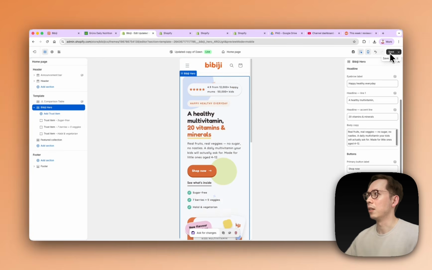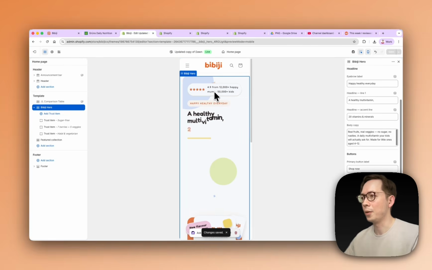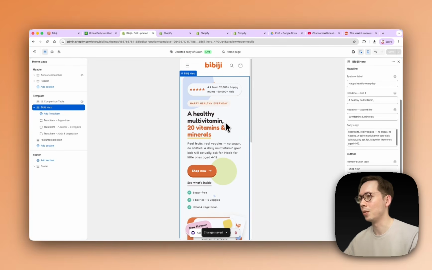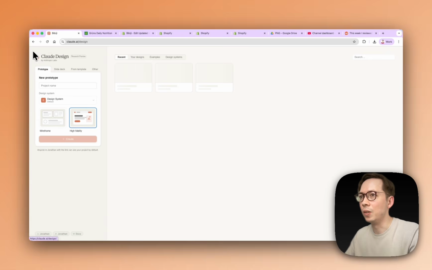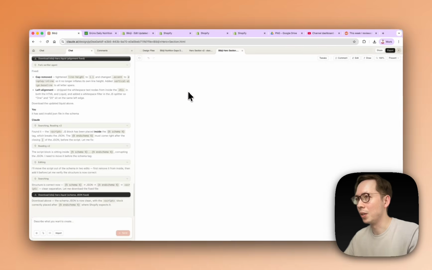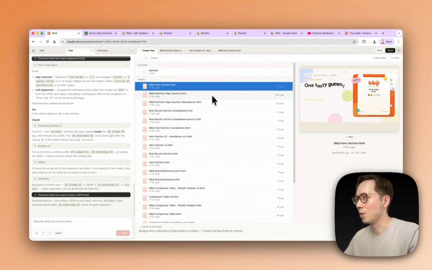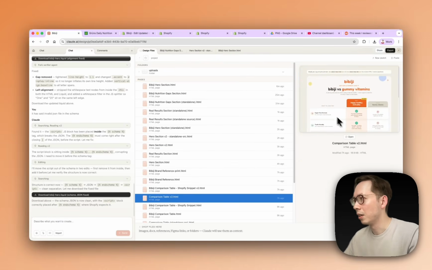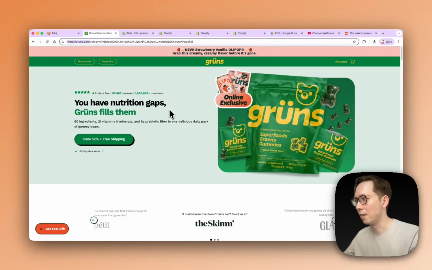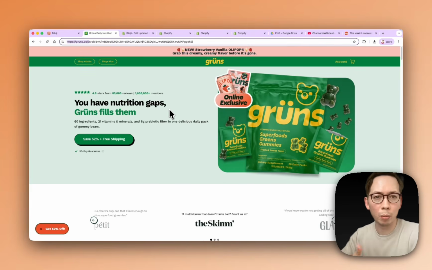So I think this gives you a good insight into how you can create Shopify theme sections using Claude Design. I'm going to build out basically my entire website like this. I think you can see that I had built some other sections already. I'm going to work on them a bit more. Real results, some comparison tables, all of this kind of stuff. But really, I think this opens up so many doors, right? Because you can literally start visiting other websites, see areas or designs that you like, and then just copy paste these, reference them, and then ask it to build it in your design style.